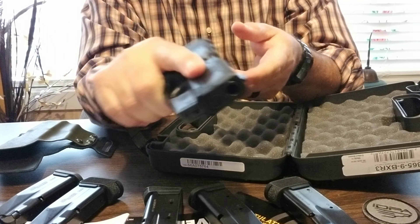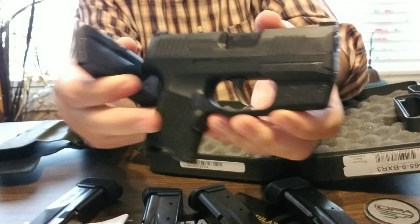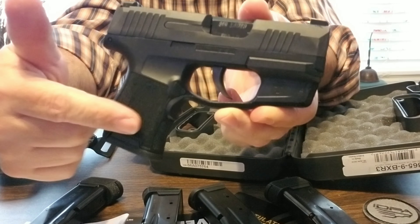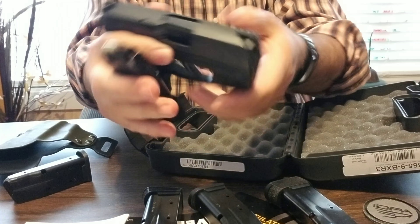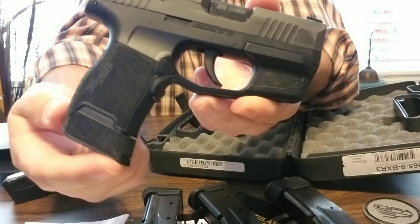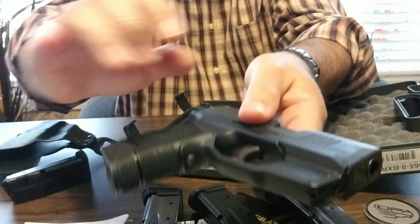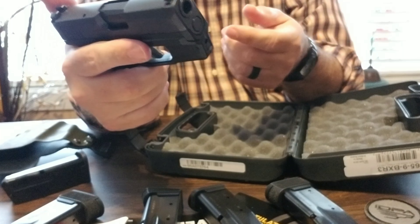I like the size of this firearm — it hides really well. Comes with your 10-round magazines. Nice short little package. This is always the most difficult part to hide on the firearm, but it hides really well for you. I also ordered two of the 12-round magazines, so I just have a little bit more length here. It doesn't add that much, but it gives you a little bit better purchase on the firearm — your pinky's not swinging off in the air. I really like the 12-round mags for it.